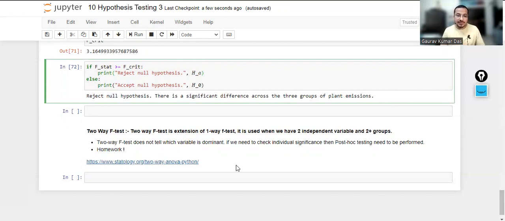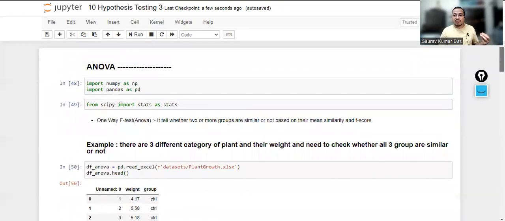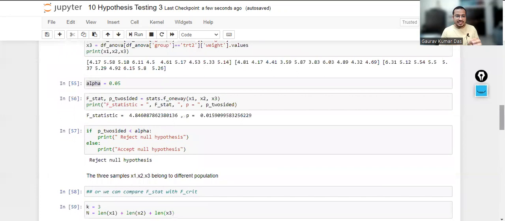Right. This will also help you understand the F ratio, which we typically get from linear regression stats models in Python. We'll go to that later on in machine learning modeling. So this is how we implement ANOVA using Python. It was very simple, right? You can simply use one line of code to extract the F statistic and P value as well.